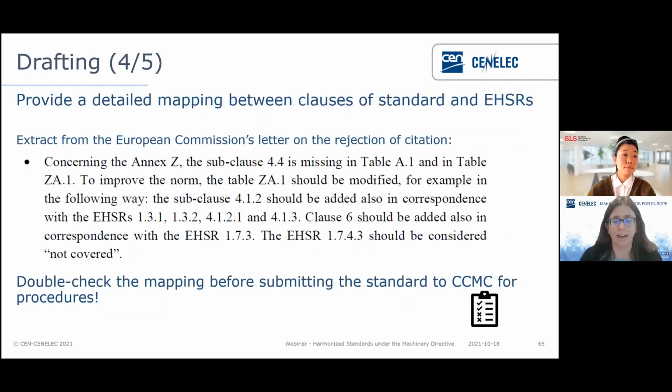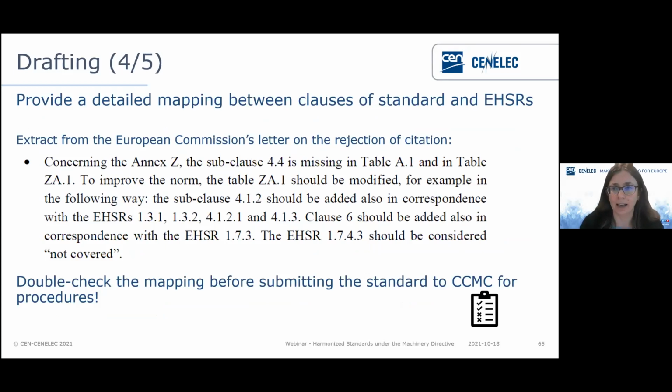Thank you, Sara. With this slide, I would like to highlight the importance of giving an accurate mapping between the essential requirements and the clauses of the standard. What you can see on the screen is an extract from the rejection letter from the European Commission, rejecting the citation of some standards. And you can see that inaccurate mapping was the reason for non-citation. So it's important to double check the correctness of the mapping before the draft standard is submitted to the procedures for inquiry or formal vote.